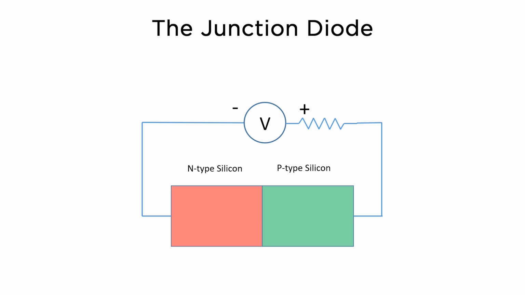Before you can understand an OLED, you need to understand how conventional LED works. You take two slabs of semiconductor material, typically silicon, one slightly rich in electrons called N-type, and one slightly poor in electrons called P-type. The N-type and P-type slabs are then joined together. Electrical contacts are fitted to the two slabs of silicon. If we connect a voltage source, for example a battery, via a resistor to the two contacts, then electrons can flow through the junction from the N-type side to the P-type side through the circuit.